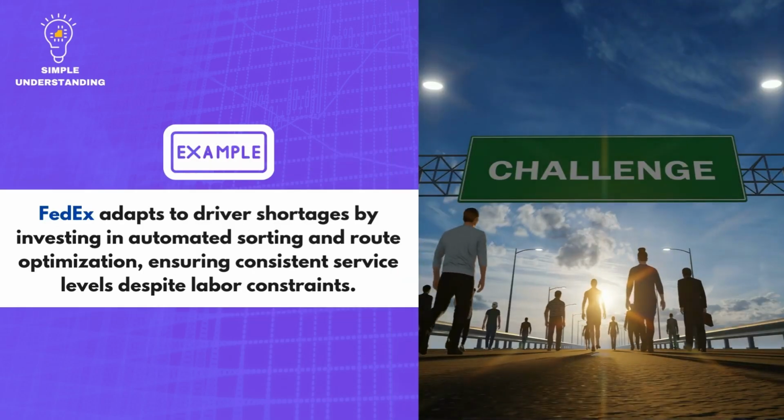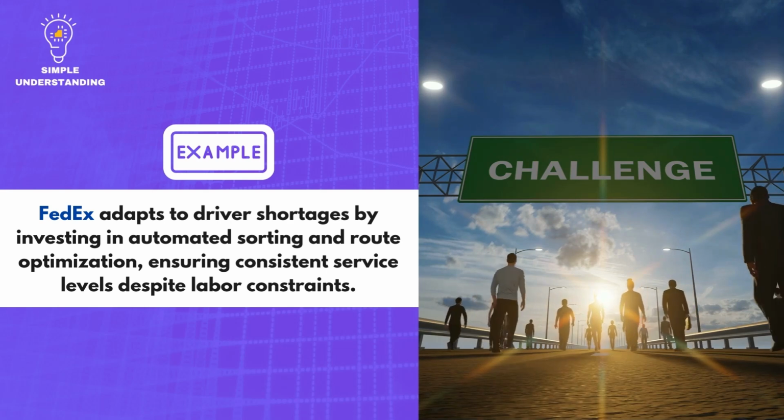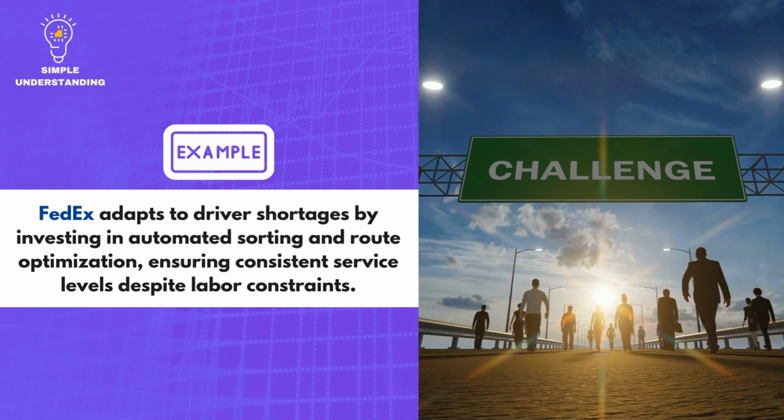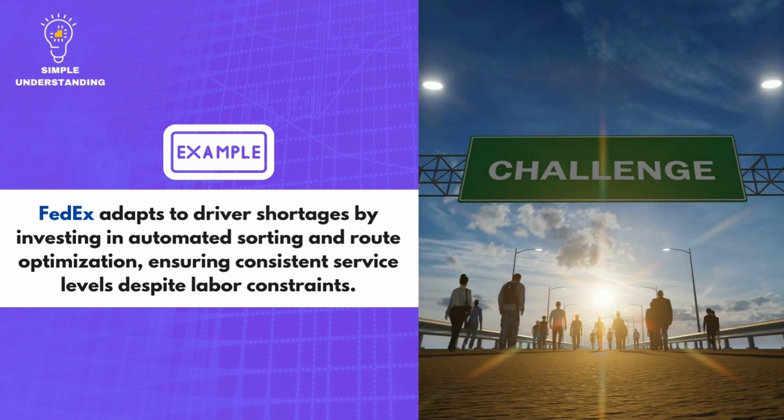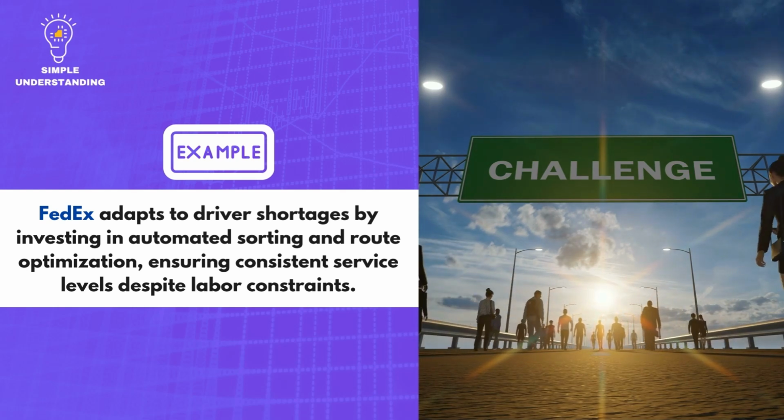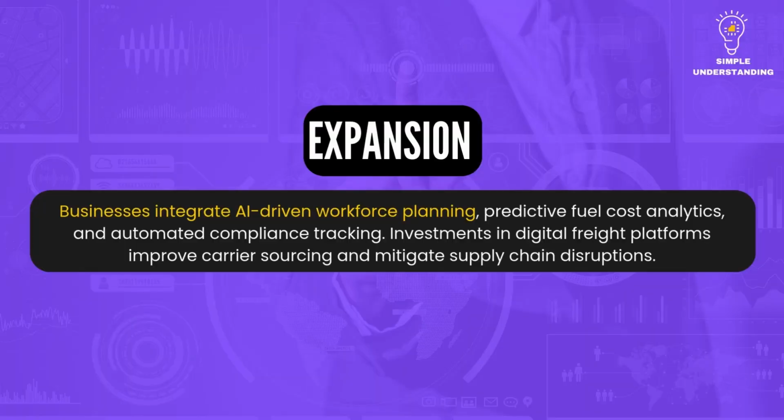Real company example. FedEx adapts to driver shortages by investing in automated sorting and route optimization, ensuring consistent service levels despite labor constraints. Expansion. Businesses integrate AI-driven workforce planning, predictive fuel cost analytics, and automated compliance tracking. Investments in digital freight platforms improve carrier sourcing and mitigate supply chain disruptions.